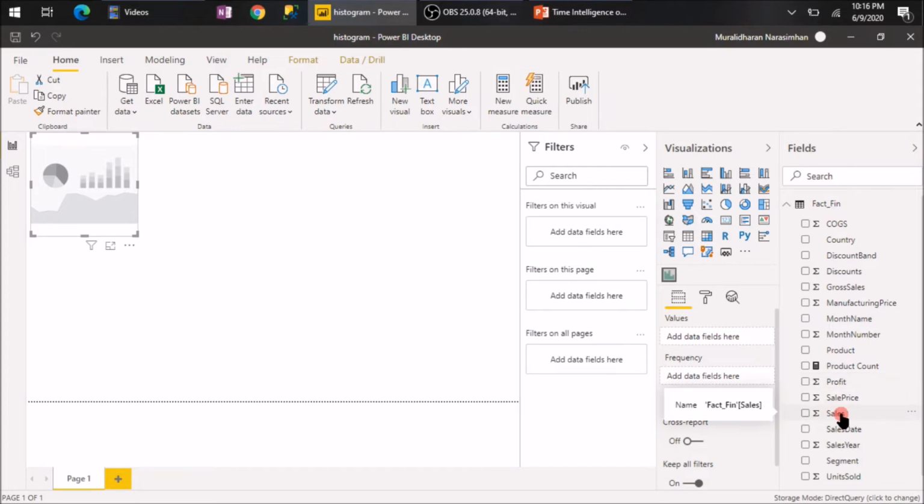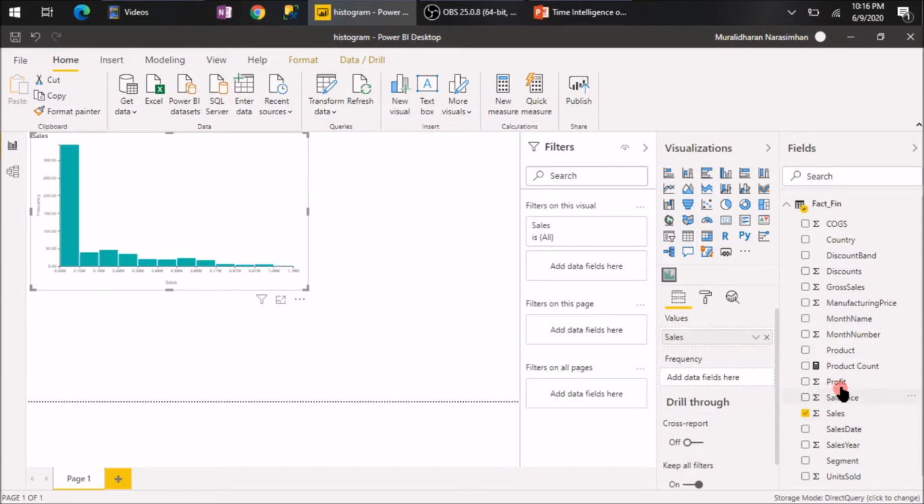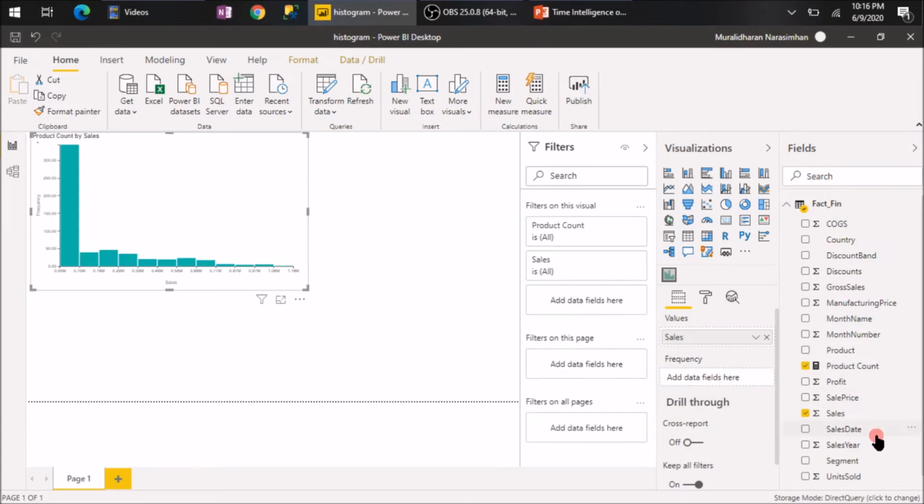It could be $0 to $100, how many products are there? And $100 to $200, how many products are there? Basically that kind of analysis. It's pretty straightforward. You have values and frequency. For values you use sales, and for frequency you use the product count.